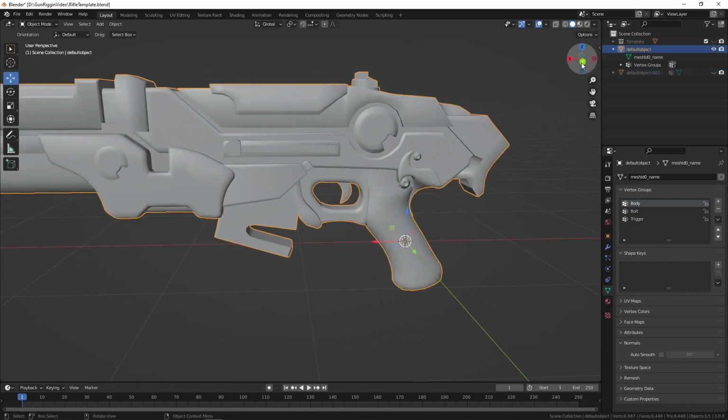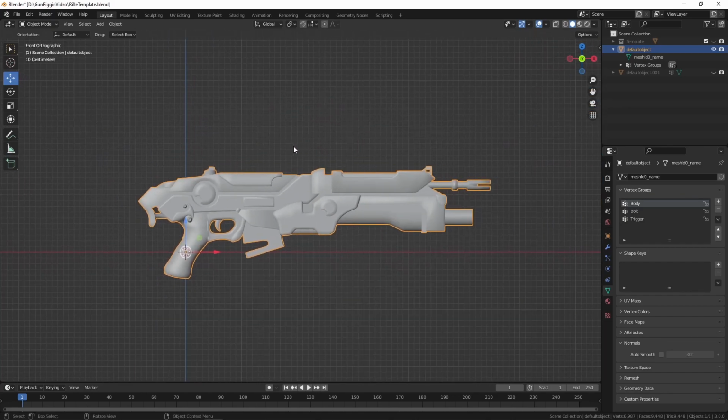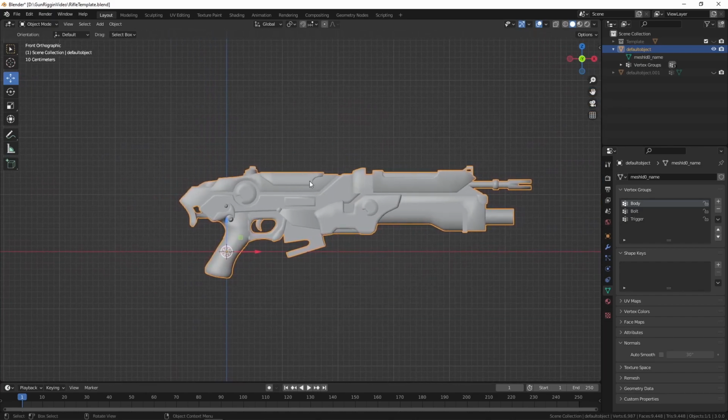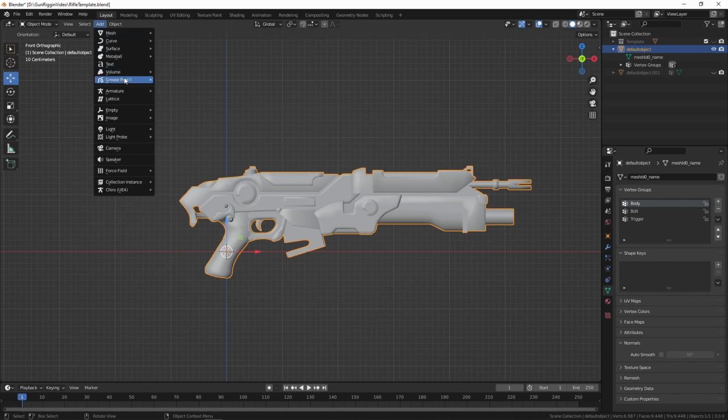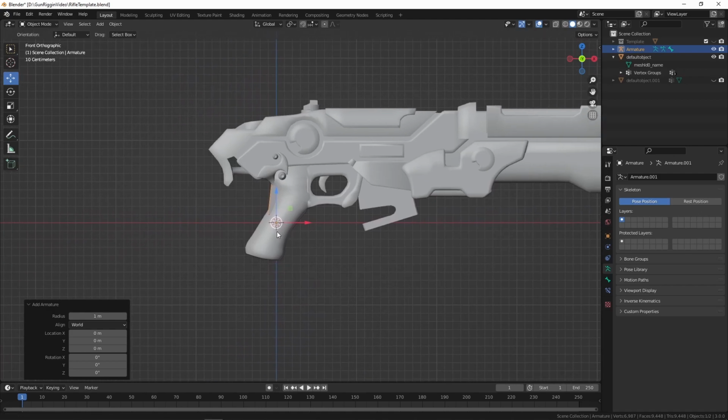And we click the gun, and then we click one of the green pieces to get it to where it's straight on. And then what you do is you go up here, make sure you're in object mode, press add, find the one that says armature, and then add single bone. If you don't have this little arrow here, then just press the armature button. Now it has been added and auto selected.